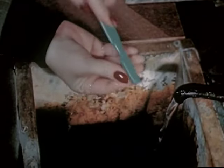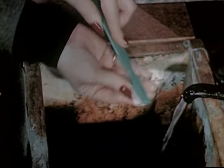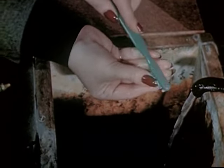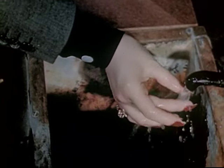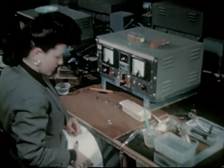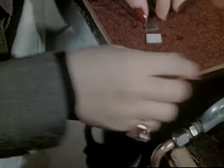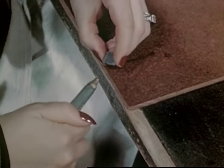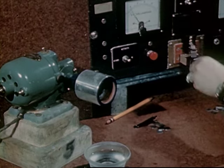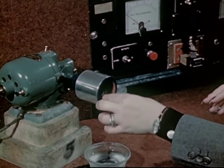The crystal is first thoroughly scrubbed with a brush and soap solution. A thoroughly clean surface is necessary if the etching is to take place uniformly. After the scrubbing, it is well rinsed in water. It is thoroughly dried with compressed air and placed between electrodes. The crystal is then measured in the oscillator to determine the amount of frequency that must be etched off to reach the precise desired value. The activity of the crystal is also checked. In the instance seen, the crystal activity is found to be low.